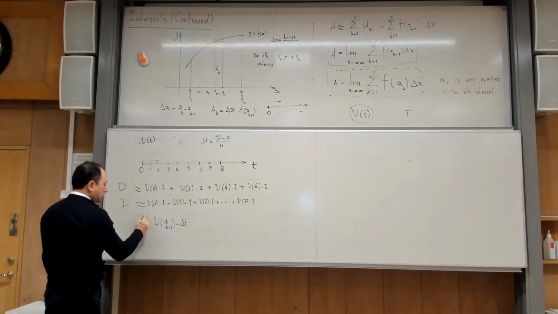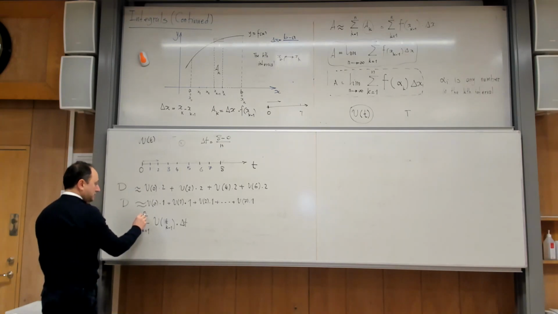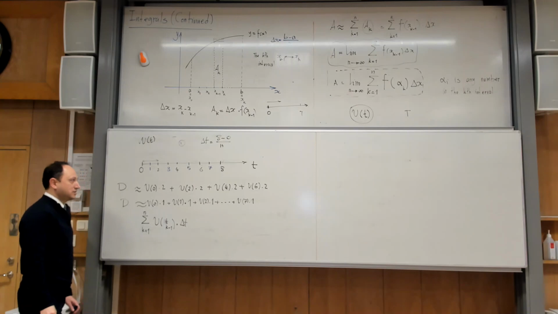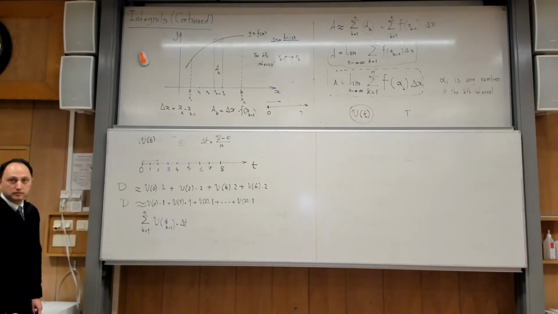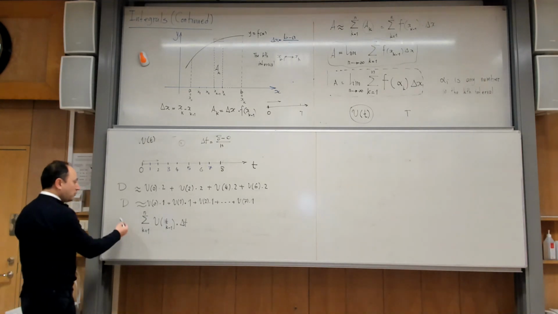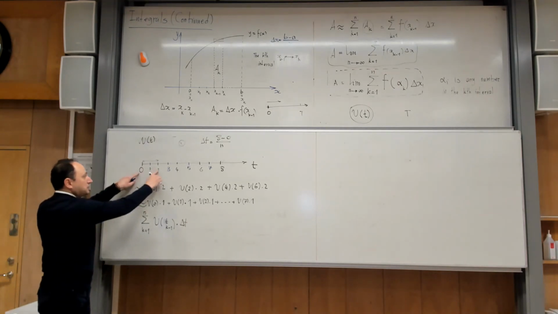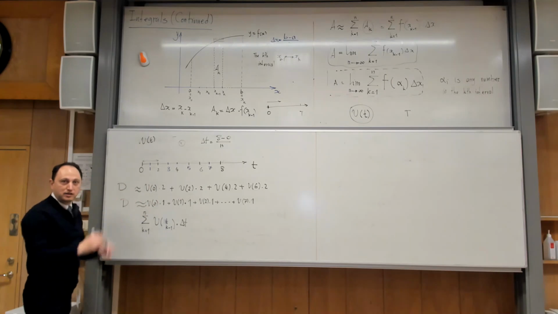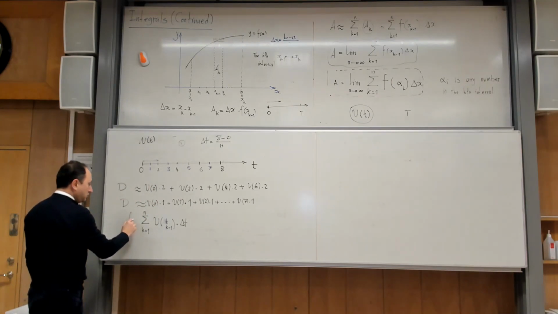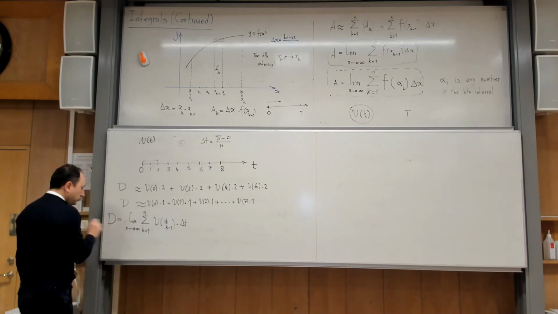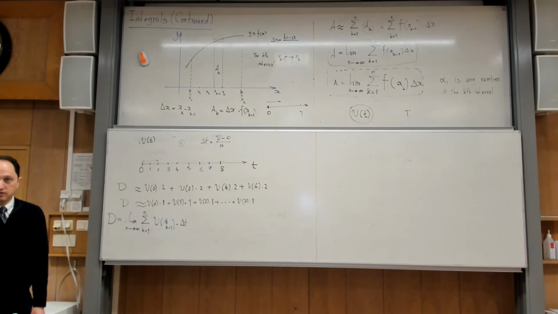And then if I start adding them from the first moment to the last, this still gives me an approximation for the distance traveled by my particle. But then, if I want the exact distance, I will do the same thing: I will subdivide my interval infinitely many times by taking the limit of this combination, n goes to infinity, and then hopefully I made it plausible for you that this should be the exact distance.